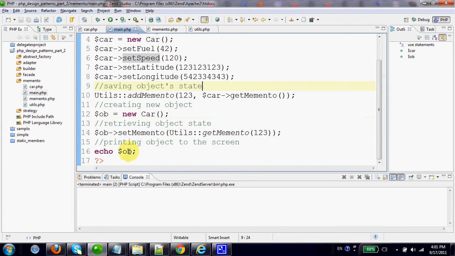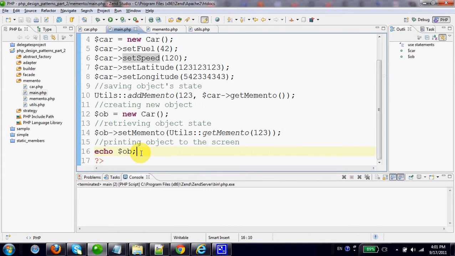So later we will be able to get that memento object back from the file, for example, and set the state it represents in a given object. It can be the same object, it can be another object, as in this case sample.